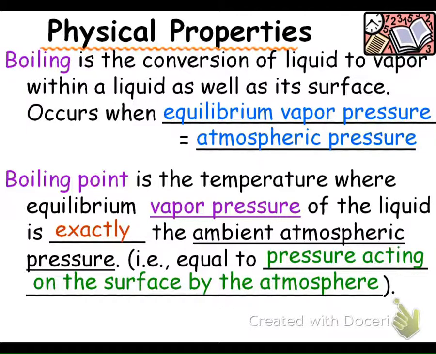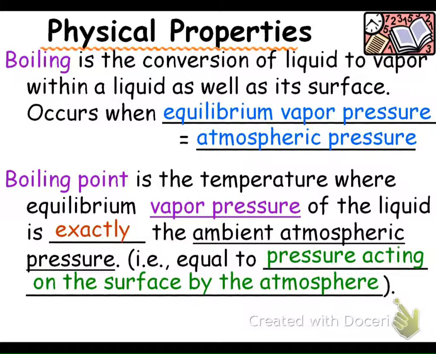When we talk about boiling point, we need to take into account the intermolecular forces present in the liquid, but we also need to take into account the amount of energy that needs to be overcome due to the pressure pushing down on the surface of that liquid. So we will talk about how elevation can affect the boiling point, because the atmospheric pressure pushing down on that liquid will vary.